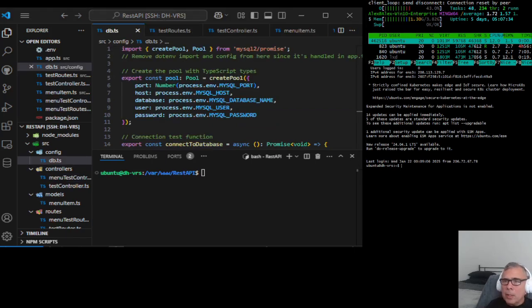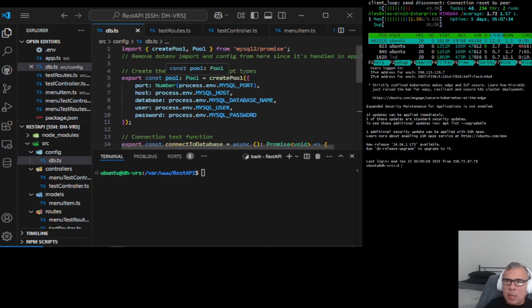Now let's talk about config. So I have the actual config db.ts file open, and we can see that what it's basically doing is allowing us another layer of security as well. It's using the environmental variables to create, in this case, a pool, which is a connection request.